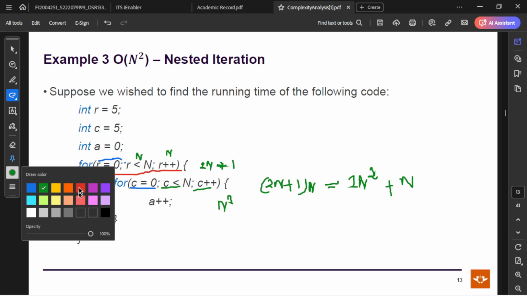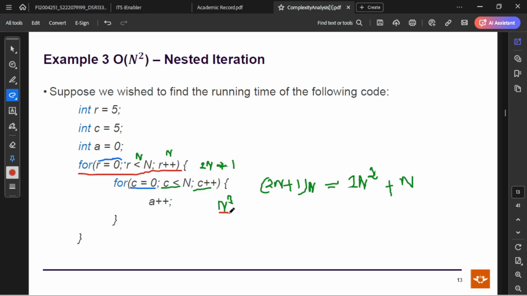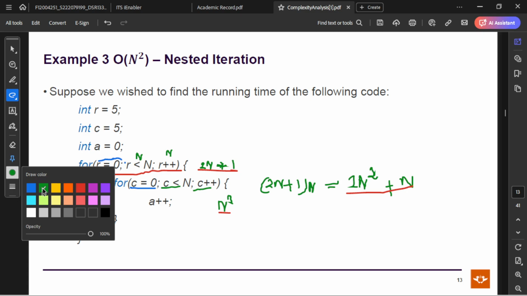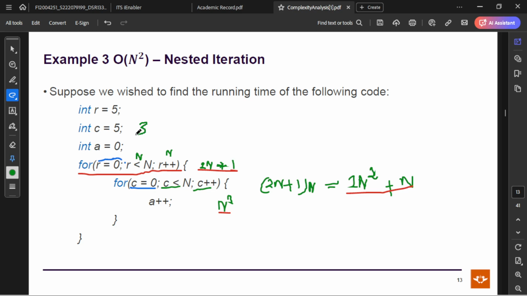Let's change the color. When you count, it will be n squared, right, plus this over here, plus this, and then plus the array over here. This is the array, by the way, right? All these things over here are the total of the array. So I'll just write the array over here, right? So the answer, or your Tn, will be something like n squared plus 2n squared. That would be 3n squared, right?